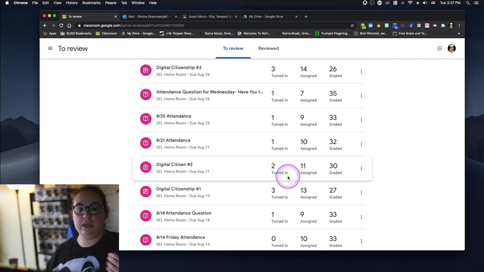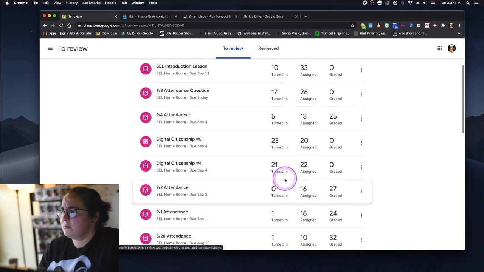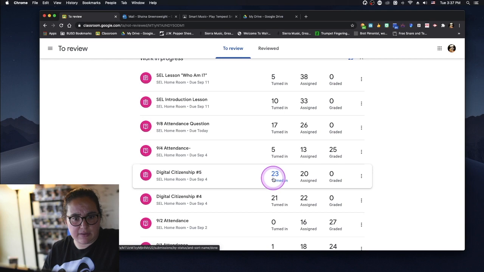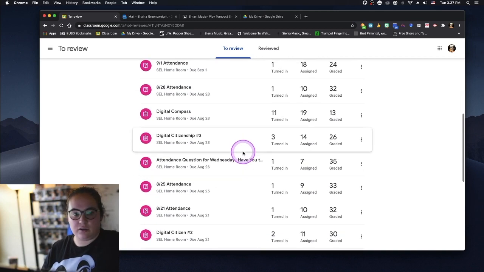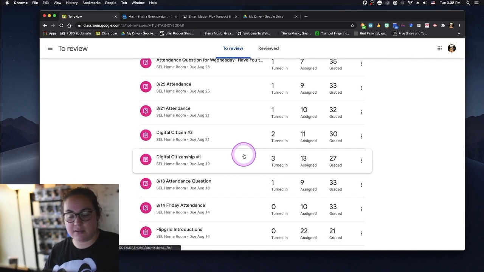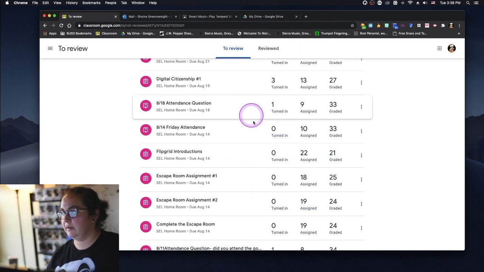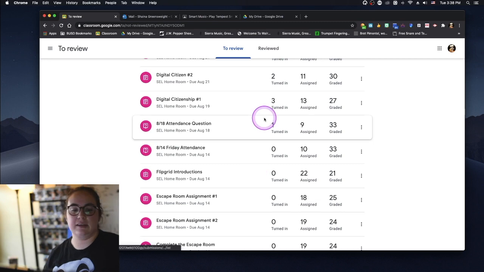And at least for me, this feels like it's a little bit easier to digest as far as receiving late work from the kids, so I at least know what assignments to look at, because I feel like I just get 23 emails about this assignment, which I haven't reviewed yet because I assigned it on Friday, and I don't know what to do with it, or a kid turns something in from 3 weeks ago and I may not remember to go back and do it. And so I feel like this is a little bit of an easier way for us to move from when did that happen to seeing it in a snapshot.